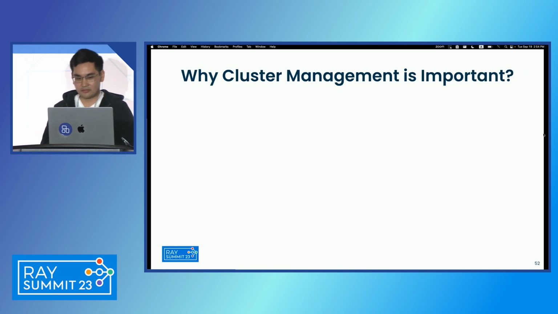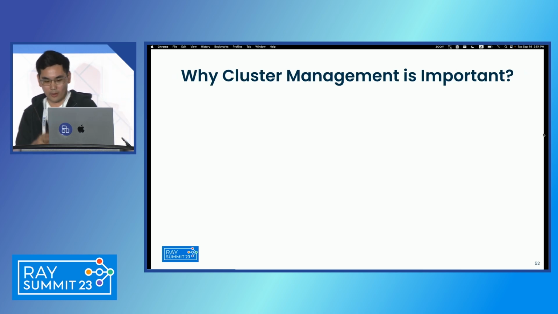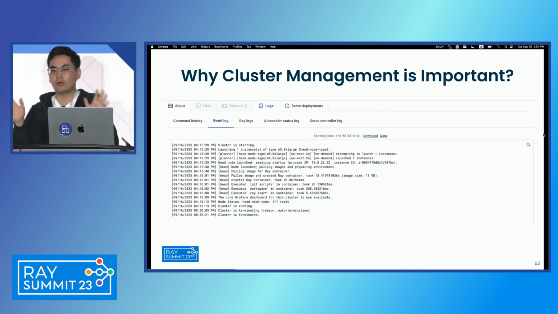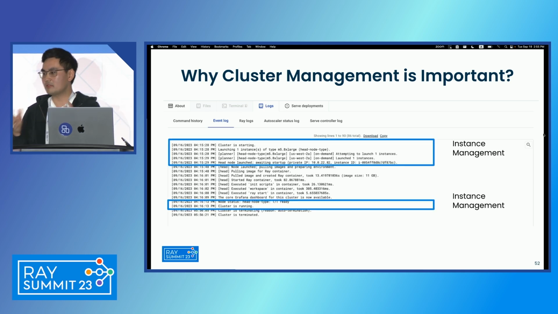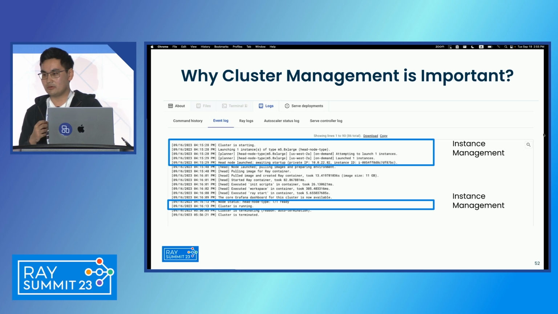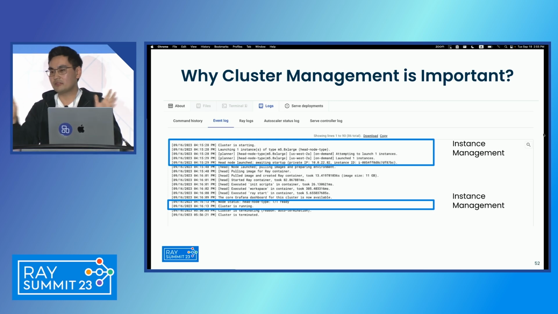And lastly, let's talk about cluster management, why it's so important. When you want to run your workload on your cluster, there are several things you need to care about. First is instance management. You need to grab the cheapest resources in the right availability zone regions from the right cloud provider. You may also need to deal with spot instances to save money.